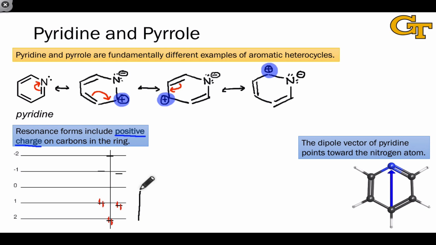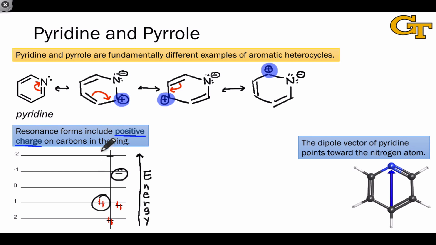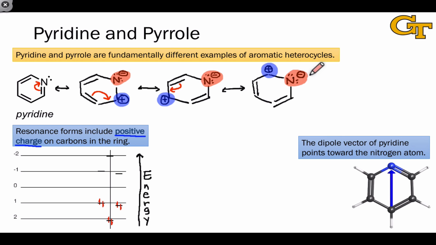An orbital energy diagram for pyridine is shown at the bottom of this slide and helps us see that the molecule is indeed aromatic, with all three of its pi bonding molecular orbitals filled and all three of its pi antibonding molecular orbitals empty. We've lost the degeneracy of benzene because of the presence of the nitrogen atom within this structure. As suggested by the importance of these three alternative resonance forms, pyridine is polarized such that there's greater electron density near the nitrogen than near the carbons of the molecule.